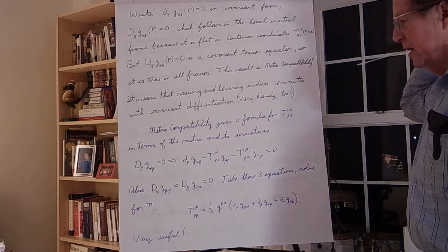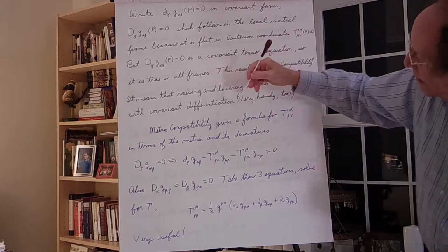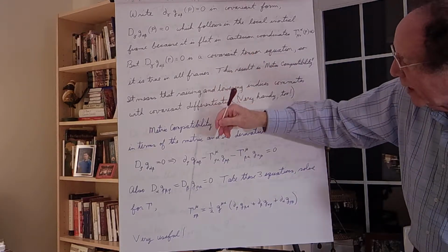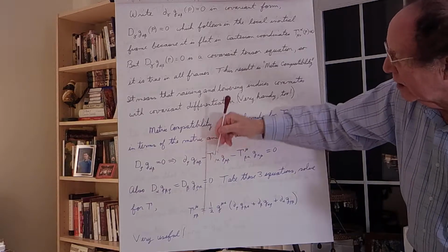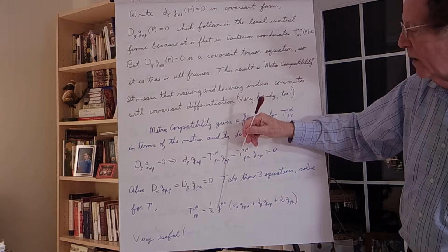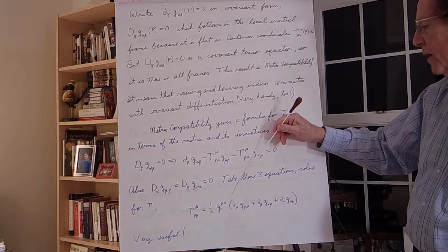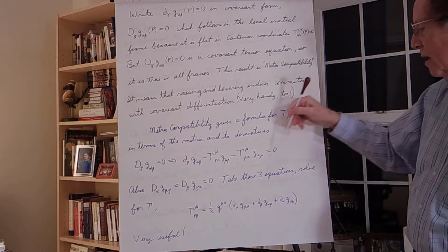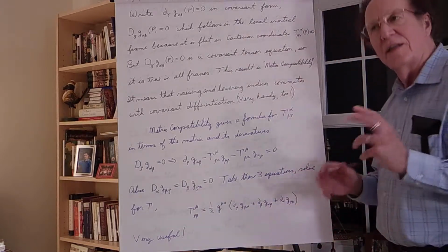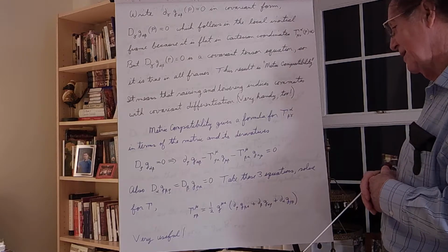I can take linear combinations of those expressions, focus in on one of them and isolate the gamma. So I isolate the Christoffel symbol and write it in terms of the metric with upper indices, that's the inverse of the metric with lower indices, and then derivatives of the metric with indices like that. You have to watch the indices and get them right. This is Riemannian geometry. It's indexology, as they like to say in the textbooks.